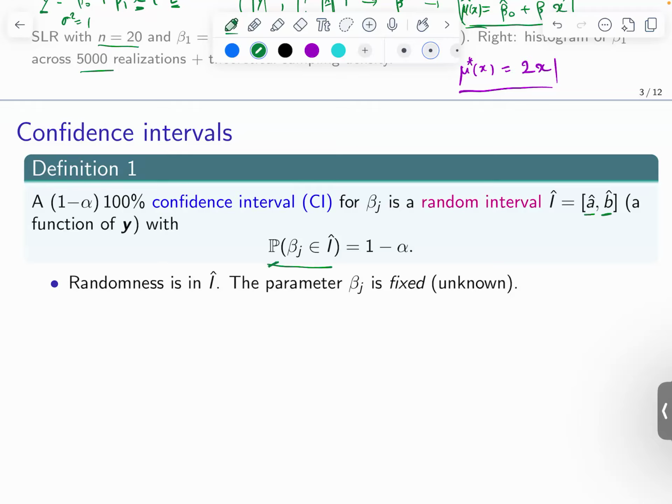This is the precise mathematical statement, but in practice, when you try to interpret this probability, if you're a frequentist, you interpret it as frequency of observation. So you repeat the experiment many times, let's say 100 times. In each one of those realizations you get a particular interval, and out of those 100 intervals, about 95 of them would contain the true parameter.